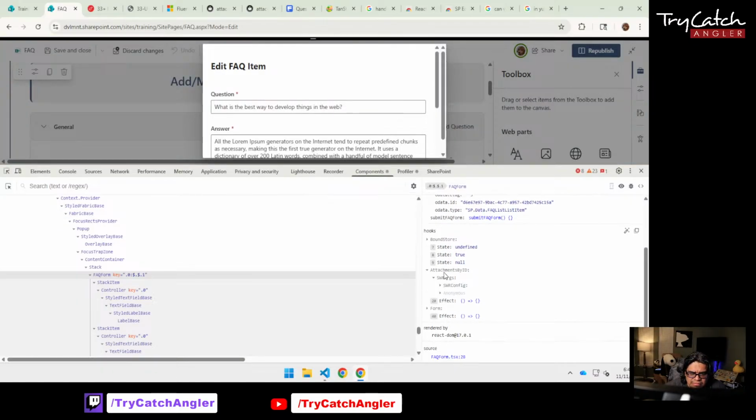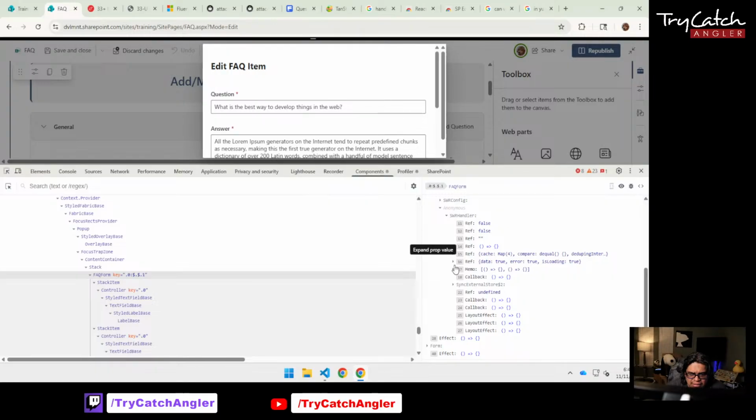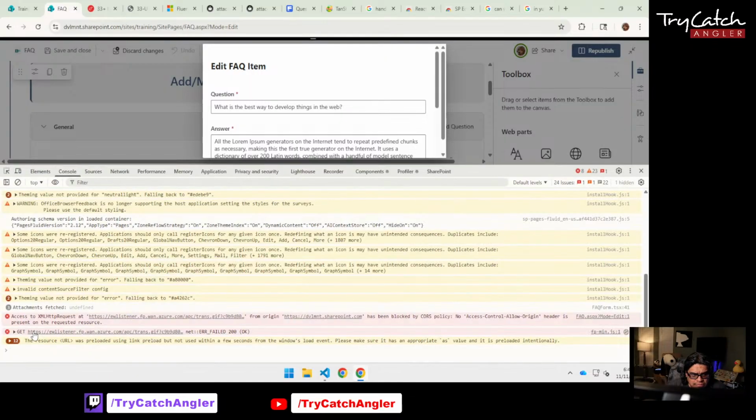The hooks for the attachment by ID should be retrieving what we need. Data true. Attachments fetched, undefined.